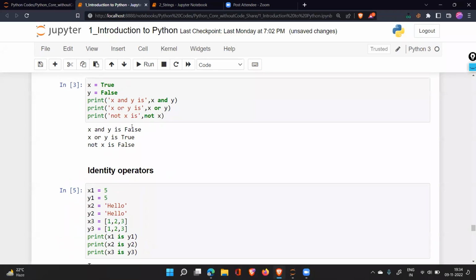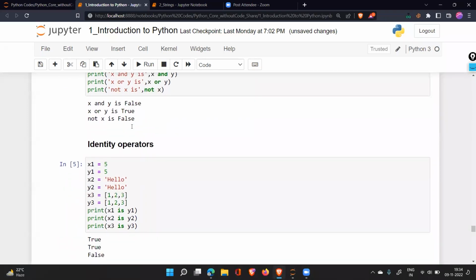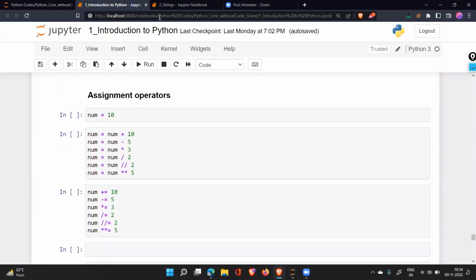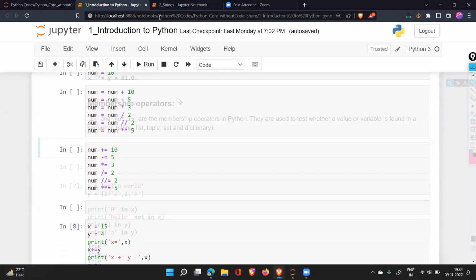And we saw that there is a word is. Is was used for identity operations. And what happens here, when you make a variable, they sometimes share common memory. And we were trying to verify which of the variables share common memory, and when it does not happen, we were trying to see that.